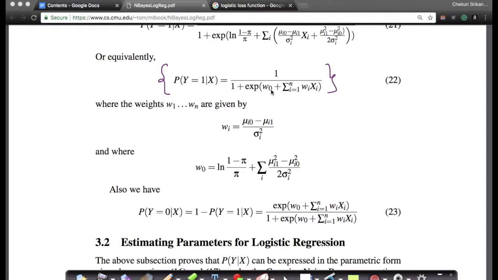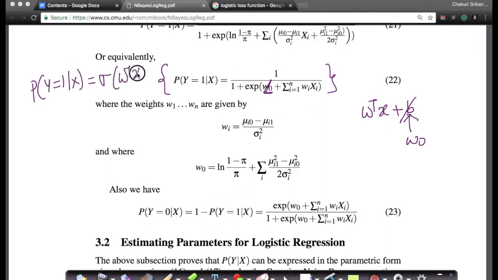If you look at this formulation, let's discard W0. W0 is nothing but, so if your hyperplane is W transpose X plus B, then W0 is this B, right? So initially we said, let's discard B because we can always add it. So if you just discard this, what is this? Your probability of y equals 1 given x is nothing but 1 by 1 plus e power W transpose X. This is nothing but sigma of W transpose X, isn't it? This is what we told as the probabilistic interpretation of why we are using the sigmoid function.